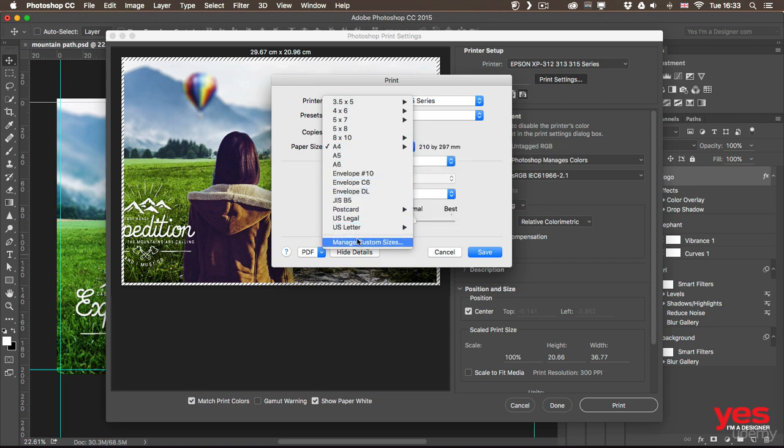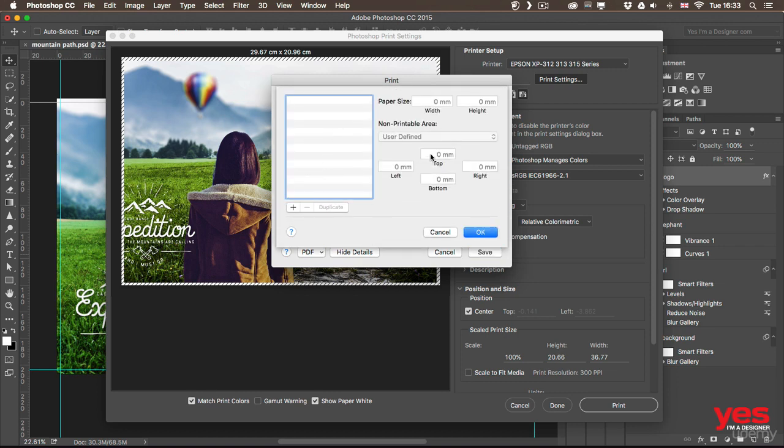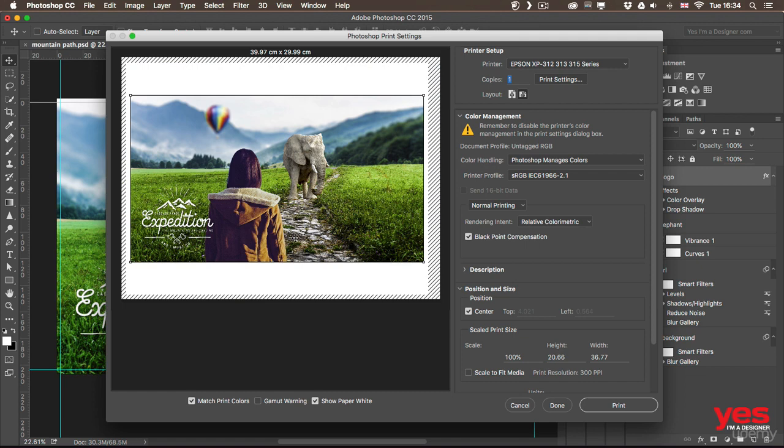But in case I want to have a custom size, I could also select that, where I can define exactly the size I need. So I can click on plus. I can type in, for example, 400 for the height and 300 for the width, which will be enough for this print. Then I can rename this as well. Instead of calling it untitled, I'm just going to call it custom size, and I click OK. So now that it's set up, I can click on save. And now you see immediately that the page size that I set up will allow this image to be printed.